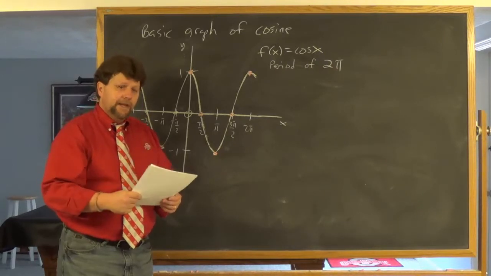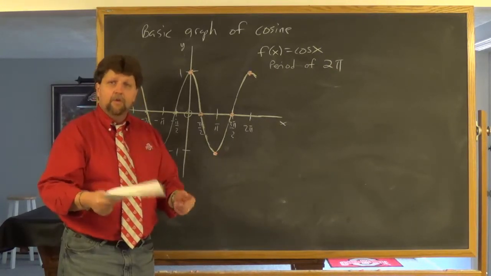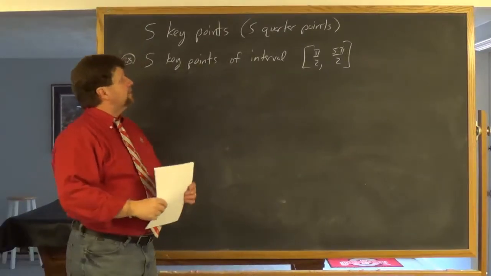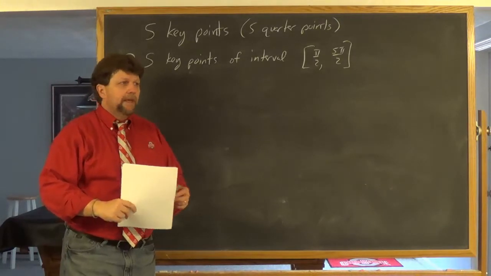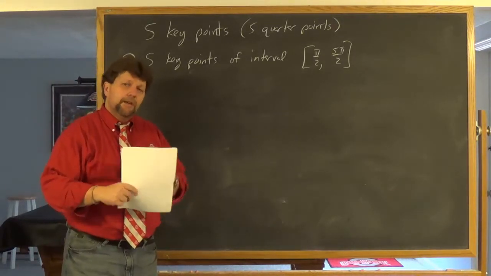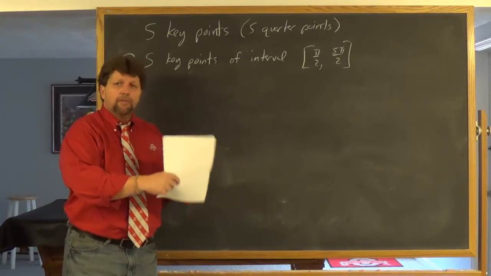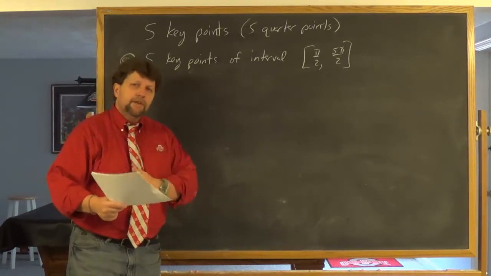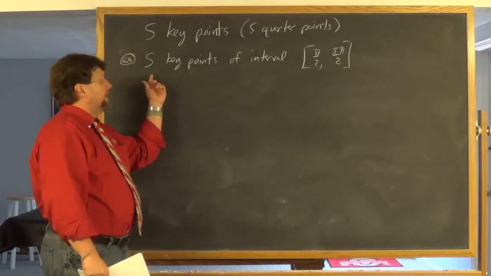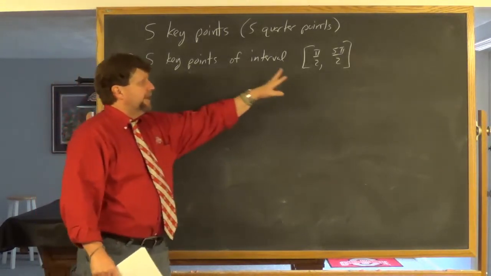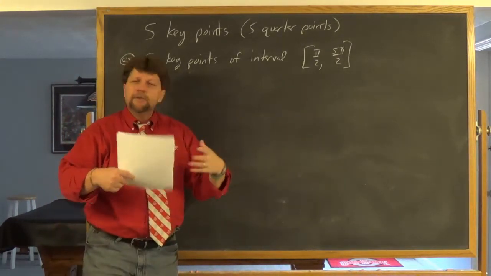Let's take a closer look now at the 5 key points, or the 5 quarter points. All right, folks, real quickly, it's going to be an important skill that we can determine these split points, the quarter points, or the key points. So I thought I'd do a quick example to show you how friendly this is. If I'm asked to determine the 5 key points of the interval pi over 2 to 5 pi over 2, here's what that's all about.